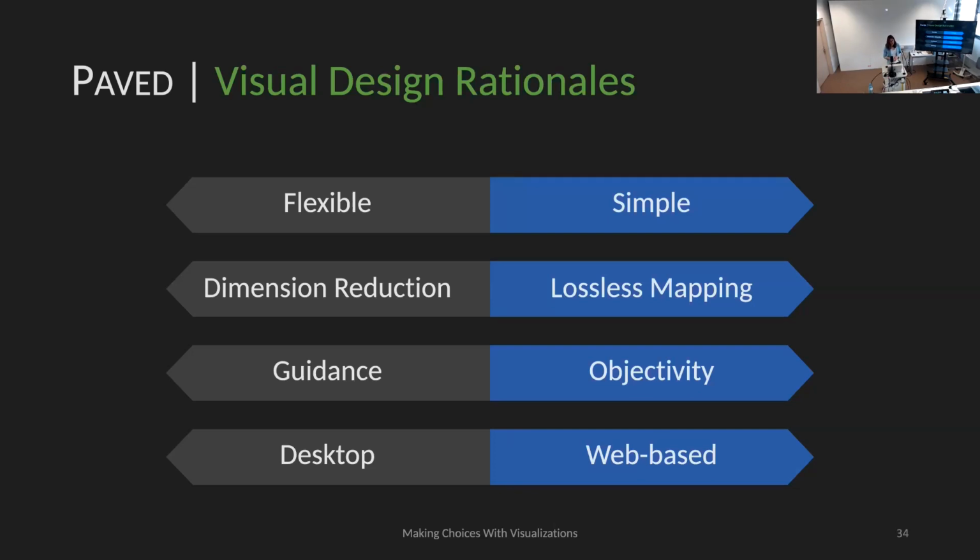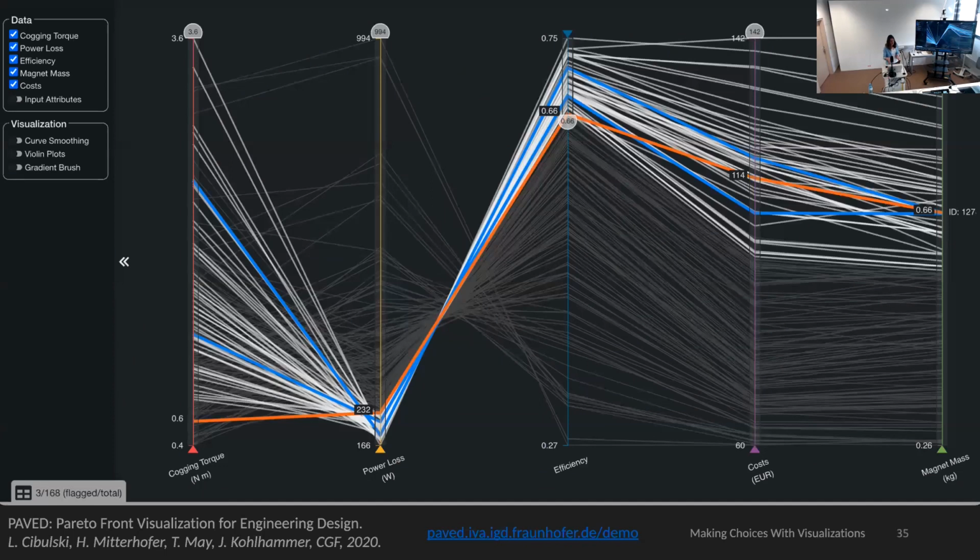And for the visual encoding, we prefer a lossless mapping of design options, because it enables motor designers to visually retrieve any criterion value from any design option at any time. After a collaboration of around 1.5 years, this visualization now helps the engineers choose a compromise, which meets desired properties both from an engineering point of view, as well as the specifications from the customer's perspective.